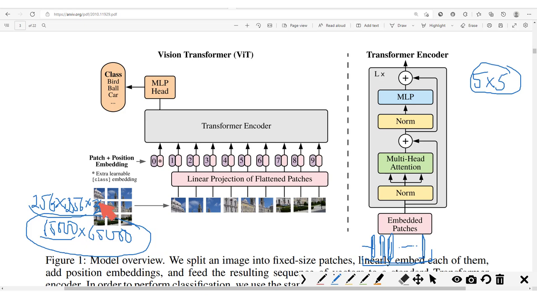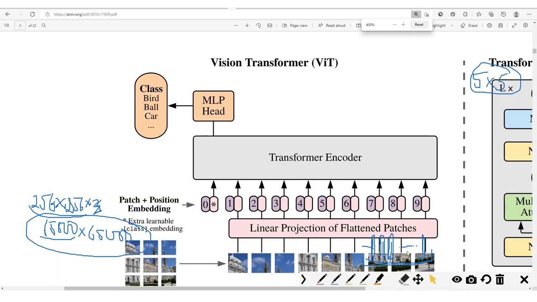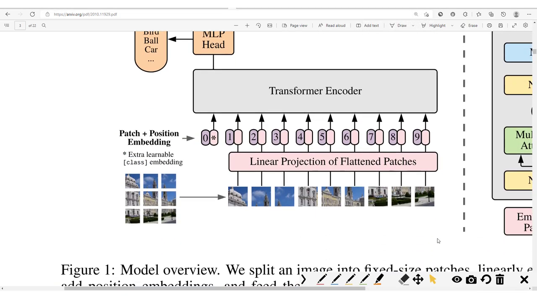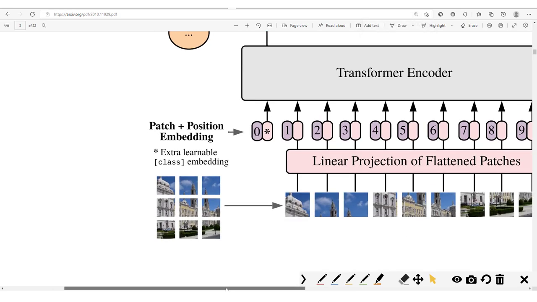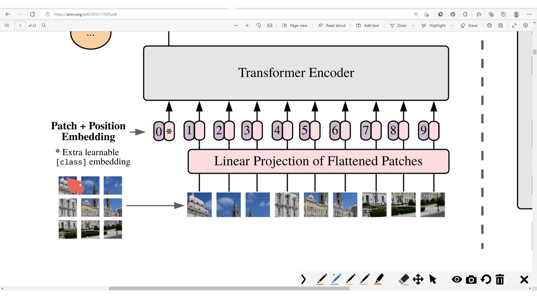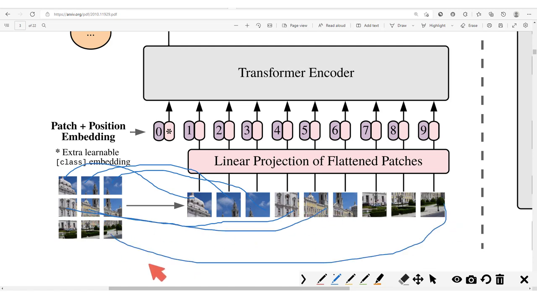And so instead of going pixel by pixel, the authors decide to work patch by patch. Let's increase this again so you get to see that. You see here we go patch by patch. So you could see how this image, instead of taking each pixel, we break this up into patches. So this is now like a pixel. And then you see this patch, this patch, this other patch, and so on and so forth up to this patch right here. Now this is like the word here. So with images, we have to break this up like this, and the authors choose to work with 16 by 16 pixel patches. So each patch here is 16 by 16.